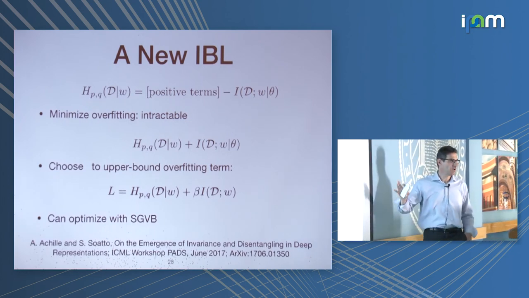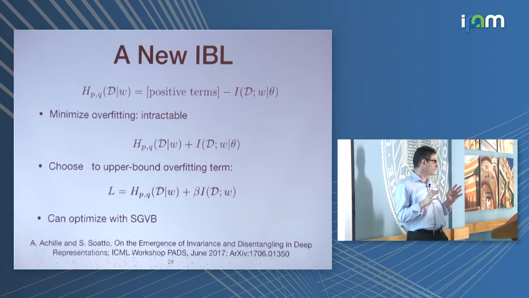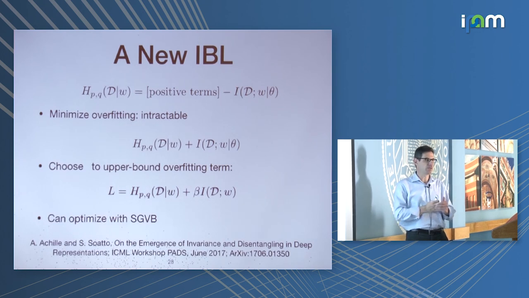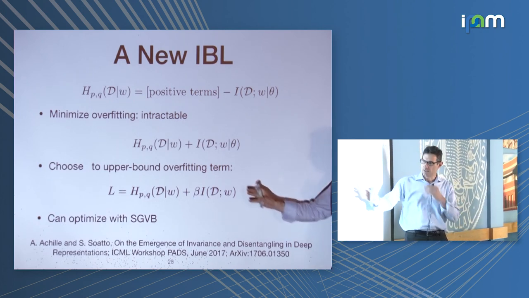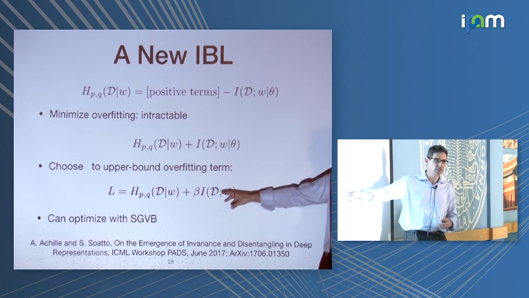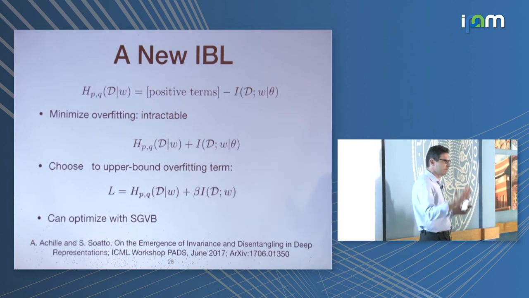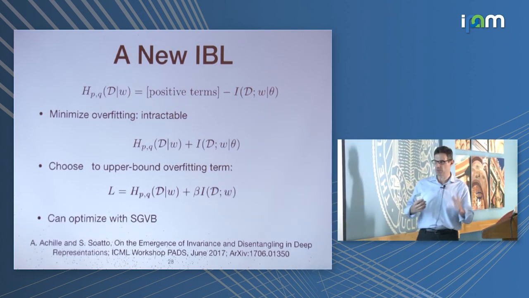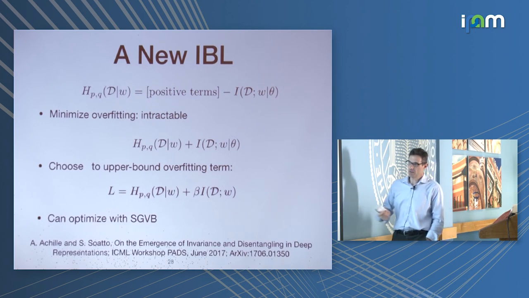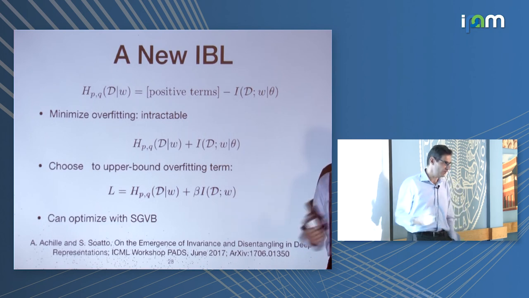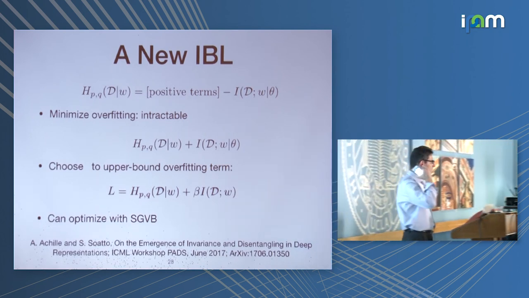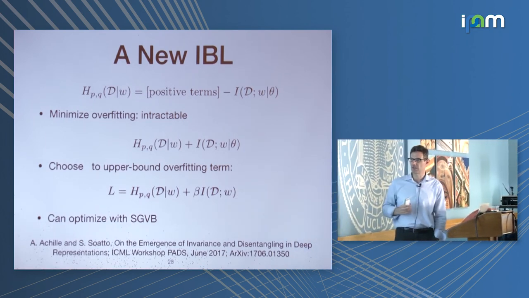It is not the information bottleneck that Tishby was talking about or that other people have written papers recently about. It is the information bottleneck for the weights. Now, instantiating this is a bit tricky because the data set, you get one sample of it. You don't get a distribution of data sets, but it can be done. Until a few years ago, we didn't know how to actually minimize this thing, but now with stochastic gradient variational Bayes, thanks to Kingma and Welling, we actually can minimize that.